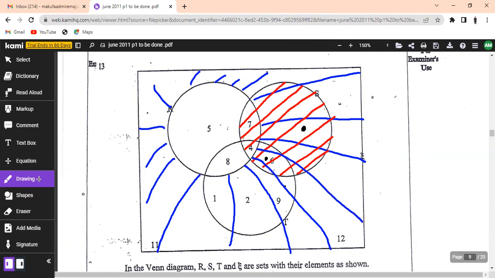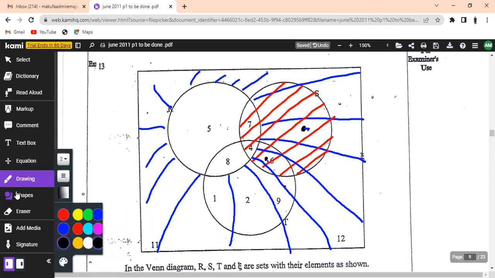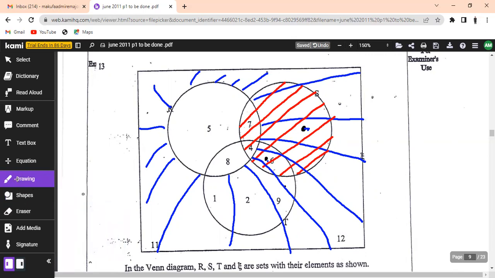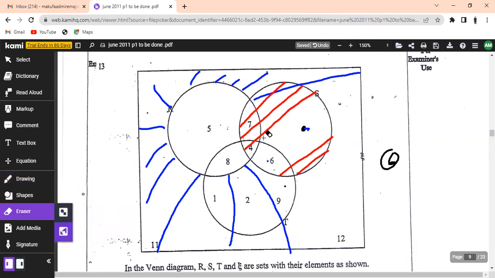As you can see, these are the regions that we are going to have, this part that has got black here, and also this part that's got black. So which elements do we see there? The only element that we have inside here is this six, which is going to remain. So on this part we are just going to have six. That is the set that is going to remain in this case. So that's how they can ask these questions, guys.